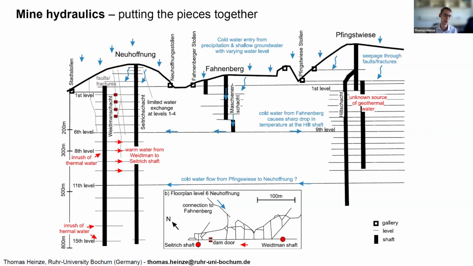And part of what we're doing at the moment is ground truthing, so finding out which hydraulic connections are really open, really there. We're using some underwater drones or cameras within the shafts to identify which pathways might actually be open or not. But this is the more advanced step, once you have done the simple temperature profiling.